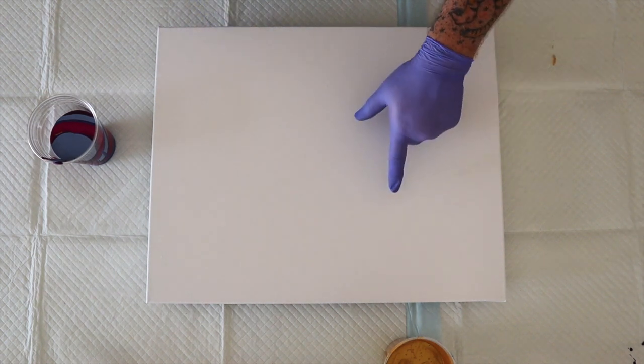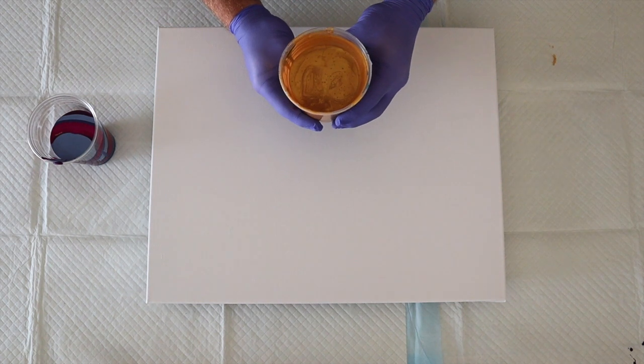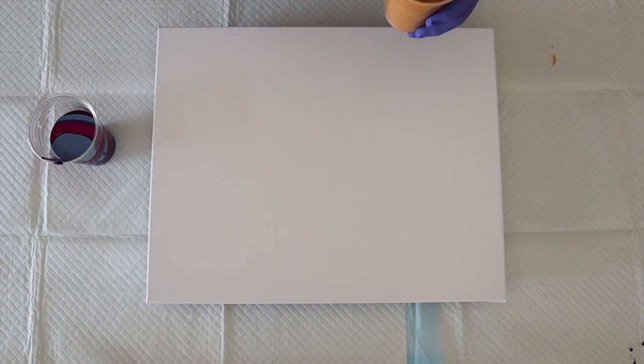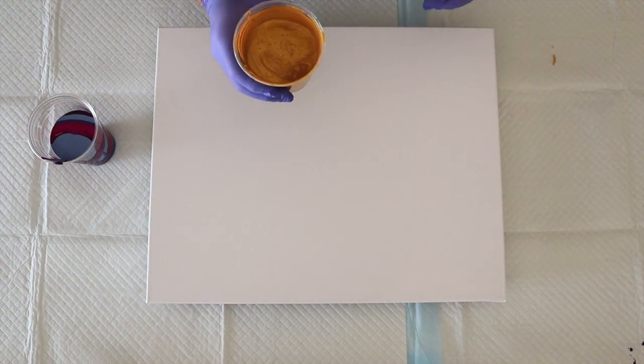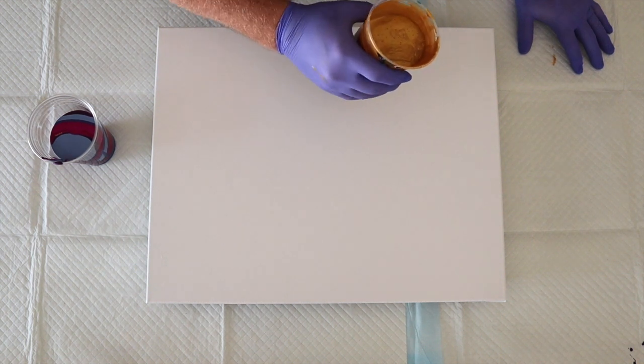Now I am going to have a base coat of gold. I'm excited. Yes. It's not often that I see you use gold this way. I know. So I'm going to go ahead and pour my base coat down and then come back whenever we start to pour.